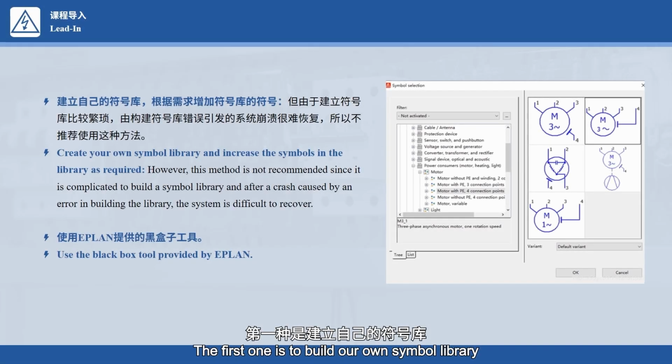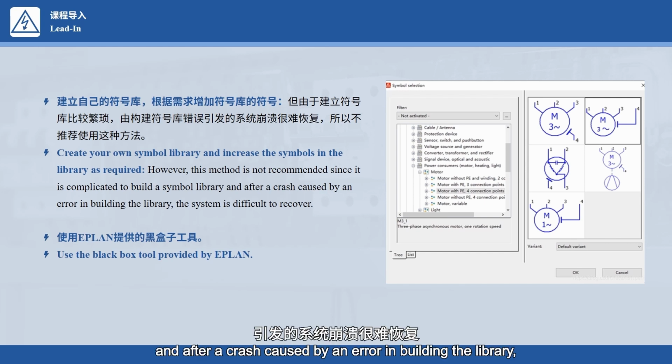The first one is to build our own symbol library and add more symbols in the library as required. However, this method is not recommended since it is complicated to build a symbol library, and after a crash caused by an error in building the library, the system is difficult to recover.